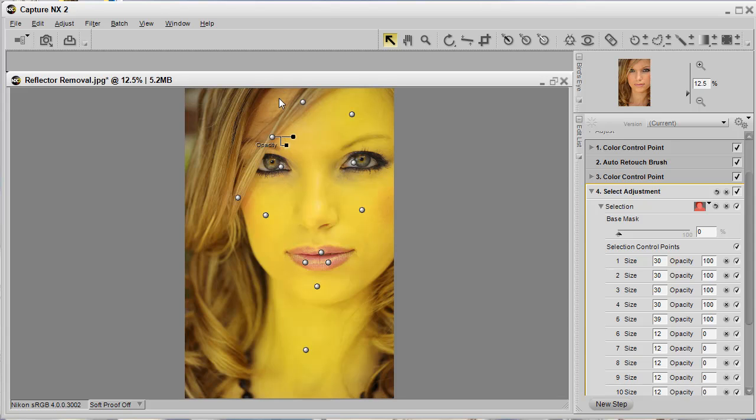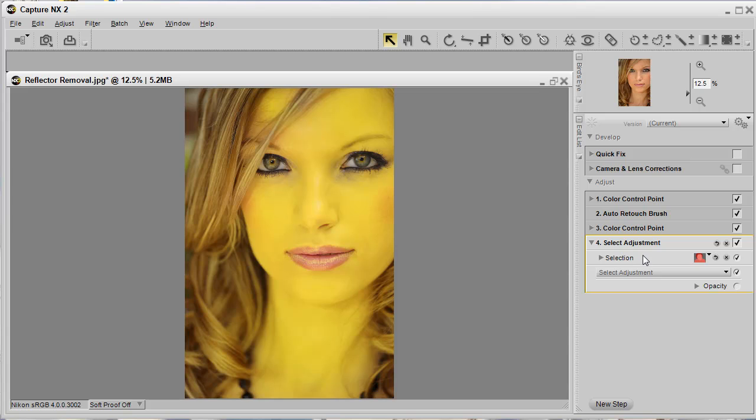To make sure that that is selected, right click on the plus selection control point, duplicate it, drag it over into that section, and shrink it down. Put one more minus selection control point on the back side of her hair to protect from the new plus selection control point we have just placed. Now, to minimize or take off the control points from the screen so we don't see them, minimize the selection window in the edit palette.